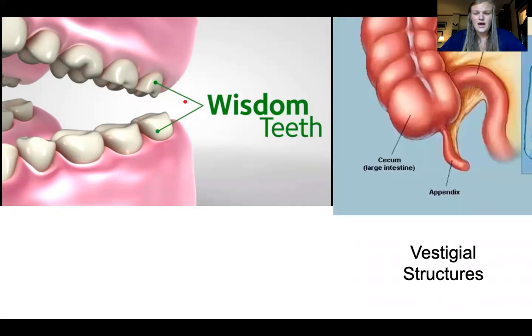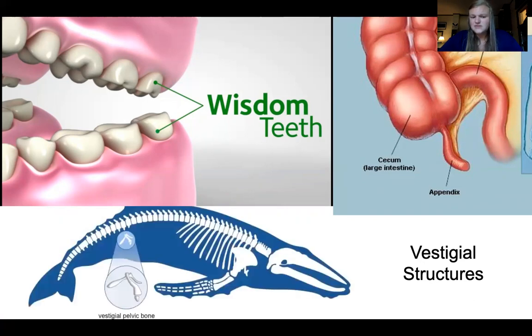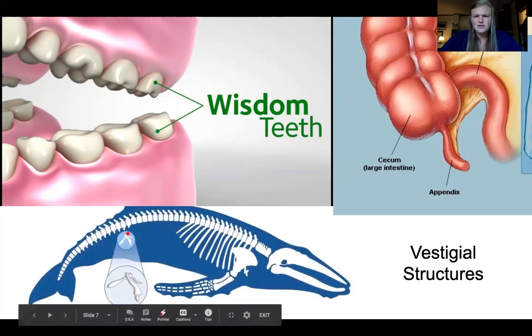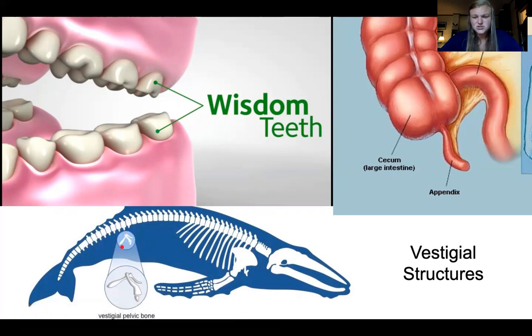It's similar to how we have an appendix that is often removed when it bursts, and it seems like it also doesn't really do much. It's connected to our large intestine or our colon, but it doesn't seem to have a purpose. And really the only time that we notice our appendix is when it explodes and tries to kill us. This is also similar to how whales have pelvic bones. The pelvis is a structure that holds legs to the rest of your body and connects your spine to your legs and makes sure that you can walk. Not something that whales do a lot of. And even legs are something that whales don't even have.